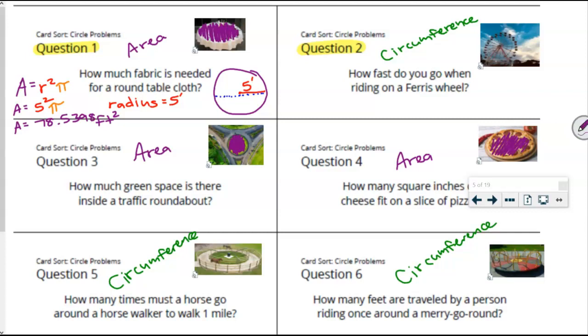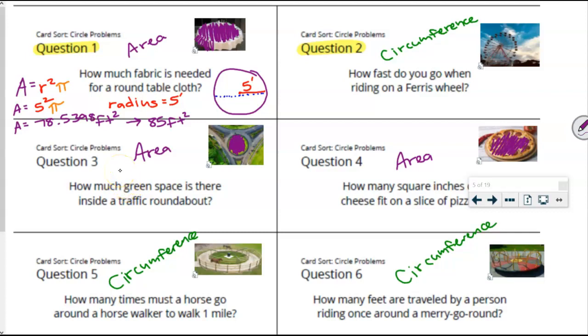So we need that much fabric. Now, you've also mentioned in class that the tablecloth is going to hang down the sides. So we're going to need extra fabric in order to be able to hang down the sides. So in this case, maybe rounding up is going to be more appropriate since we want extra fabric. If you want to change that, rounding up, you can give yourself a bit of extra. We can go all the way up to 85 feet squared in order to make a tablecloth.